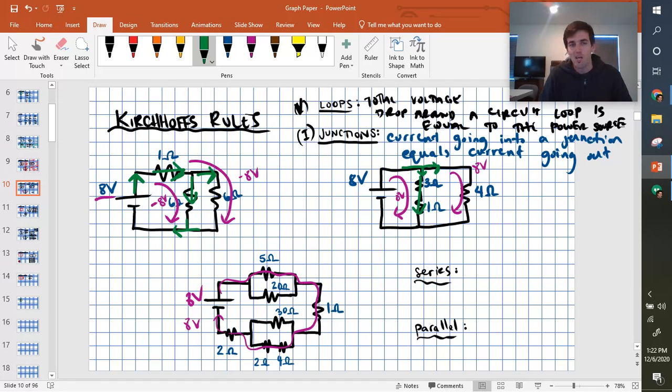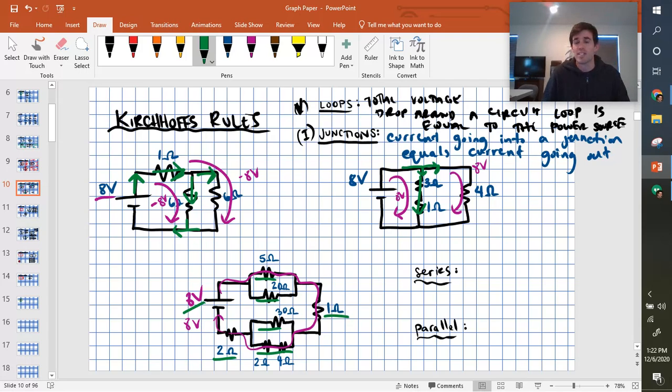And then through our final one, you can see that the current splits several times and comes back together several times. But among other things, the current going through the 8-volt, the 1 ohm, and the 2 ohm that I just underlined would all have to be exactly the same. The current along this bottom and this top would have to add up to be the same as that previous value. And then the current through the 5 and the 20 right there would again add up to be our total.